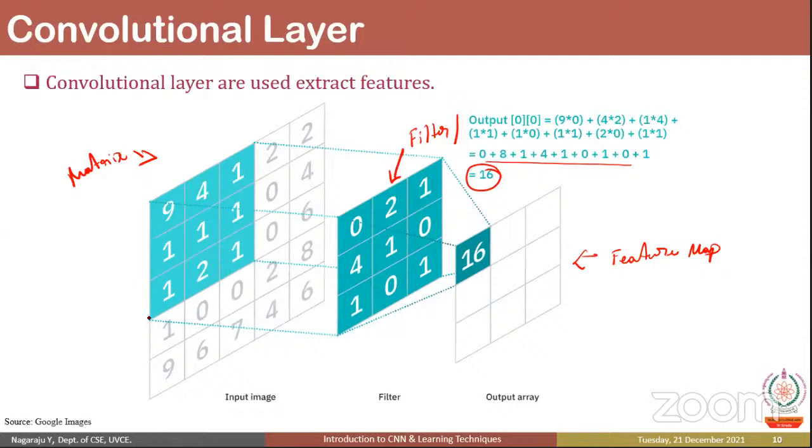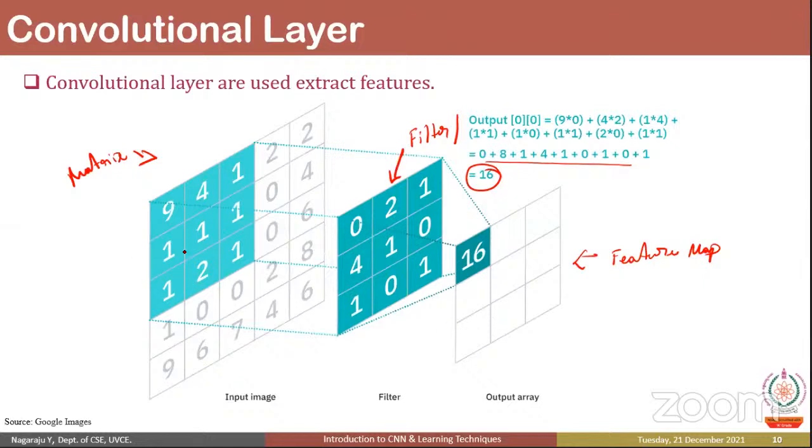Wherever we apply the filter, that region is called the receptive field. And one more thing, the convolution operation itself tells us that we are going to extract spatial features, that means local region features. If you apply a 3-cross-3 filter, we are going to get an output of a certain size. I'll tell you in the upcoming slides how to calculate that, so I'm not telling the size of this output now.